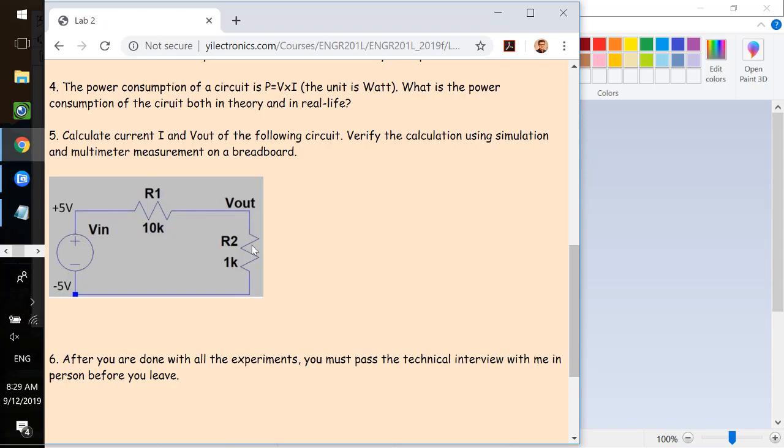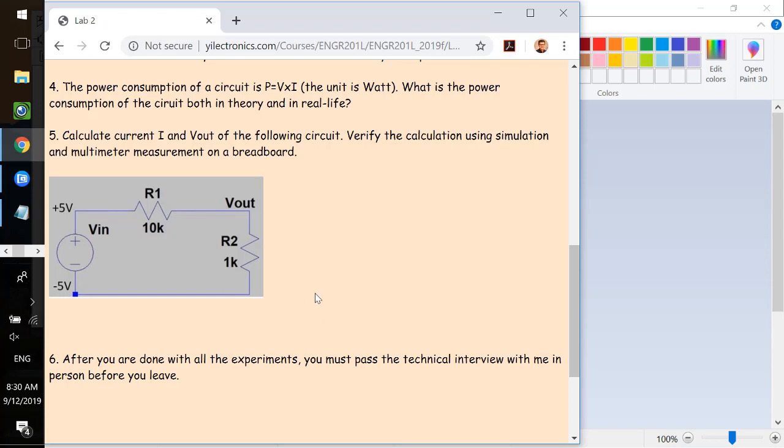So you can still do that. It's not a problem, but there's probably a better way in case you are not getting it right. Directly get the current first in the circuit. What's the current? It's 10 volts totally, and the total resistance is 11K.